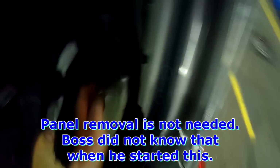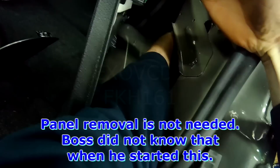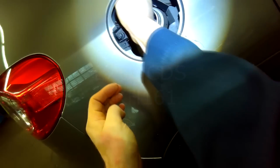Okay, somebody else had already started on this. You basically move the panel, and then you reach up in here, grab the wiring, and you disconnect it. Squeeze the connector. Okay, with the connector free, and then pop the grommet out and pull the connector through.